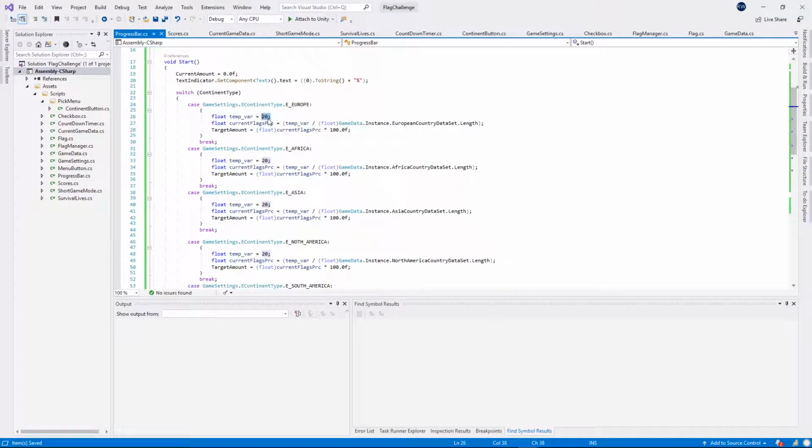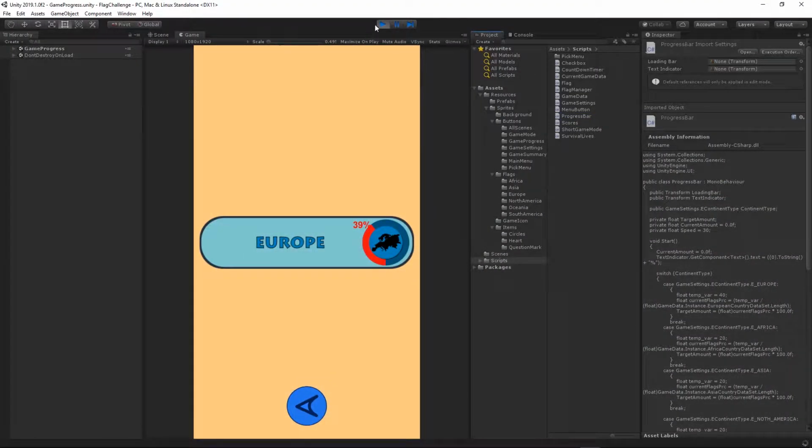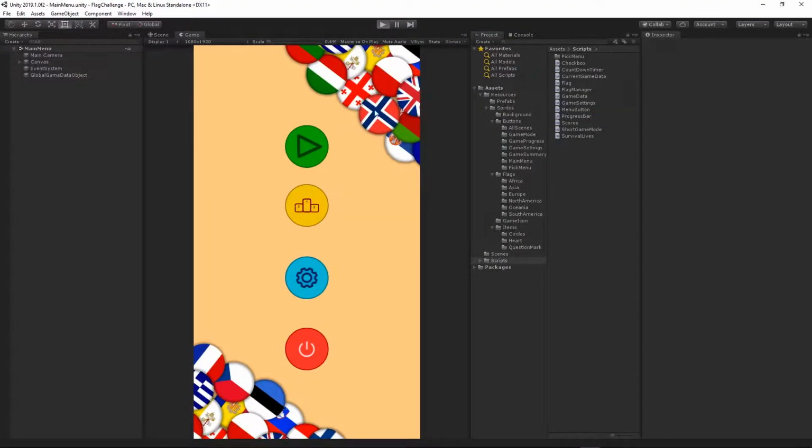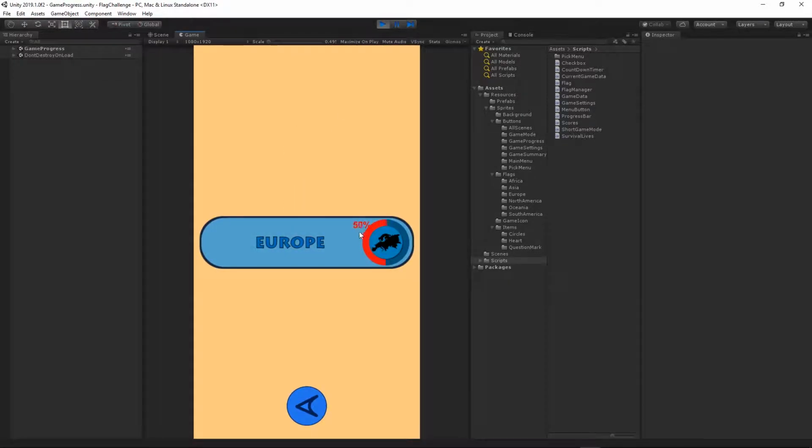If we change this number, it will be a different percentage. So let's change it for Europe, maybe to 40 or something. Let's save it and go back to Unity. Just test again. Okay. So as you see, if you set it to 40, it's 78%. Okay, so everything seems to be working fine.